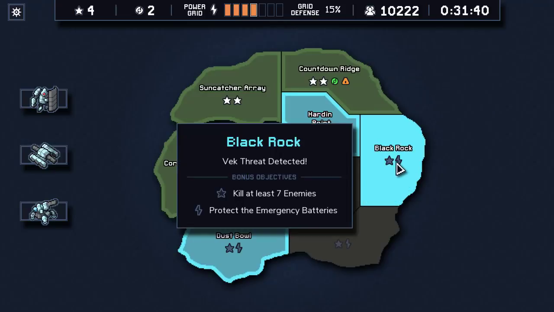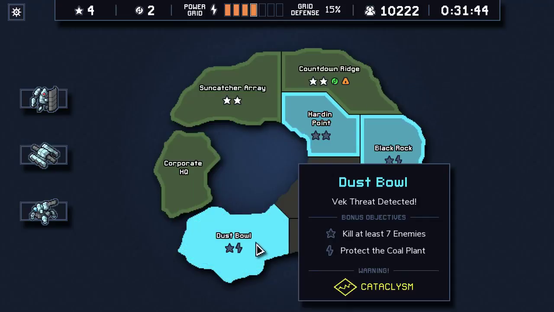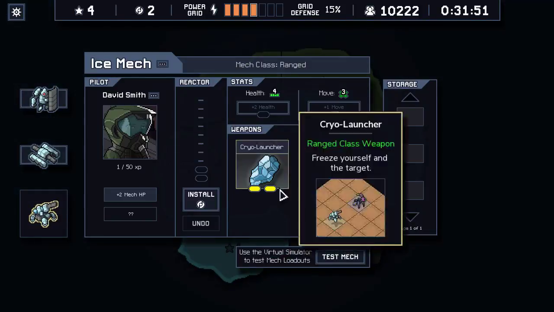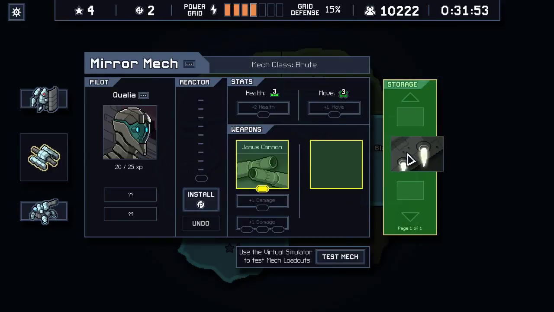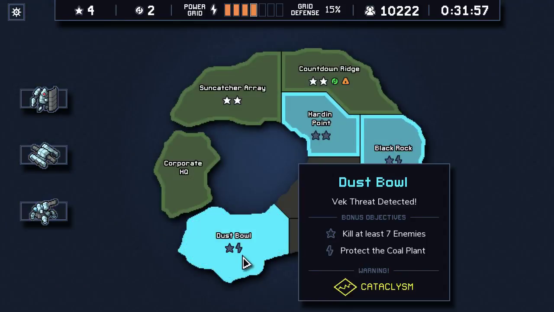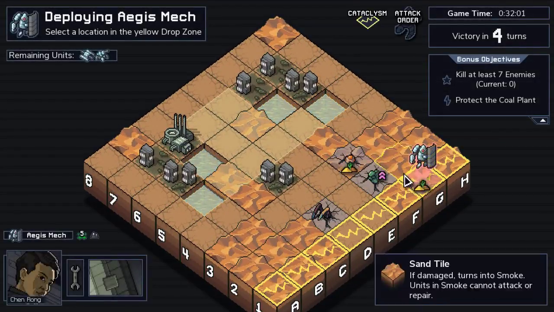Alright, hard end point. Kill at least 7 enemies? To hell with that. Kill at least 7 enemies? To hell with both of these! Kill at least 7 enemies? What the frick? Come on! Alright, to kill at least 7 enemies, fine. We put the boosters on a different mech. And the reason why? Because at least now we can get some kills with the other one by pushing people into the Cataclysm whenever it decides to show up.